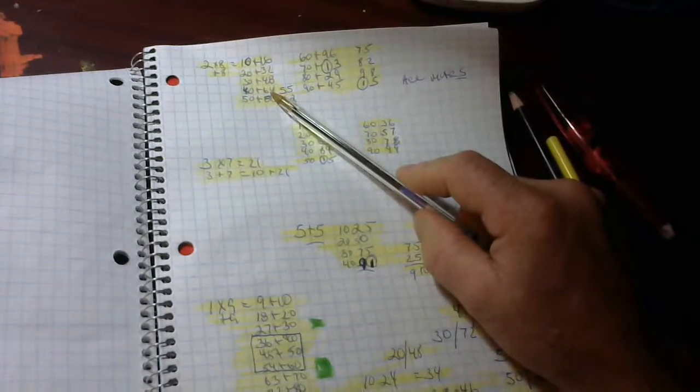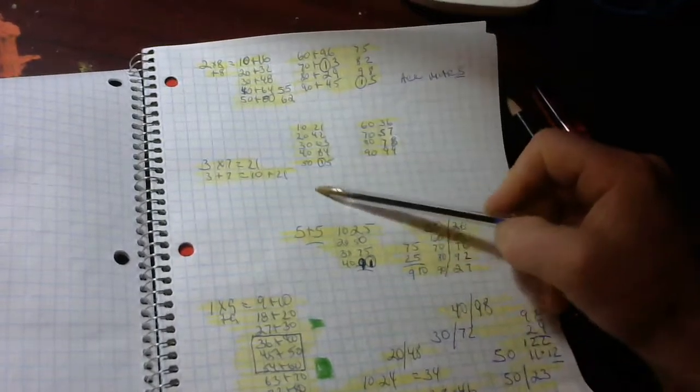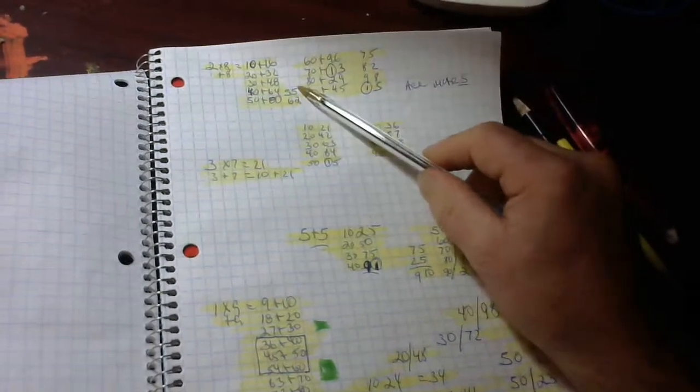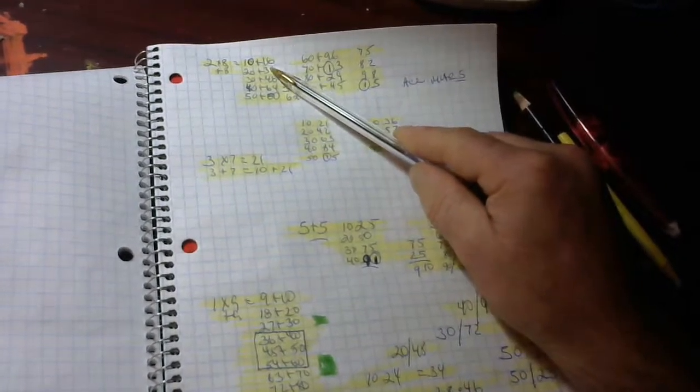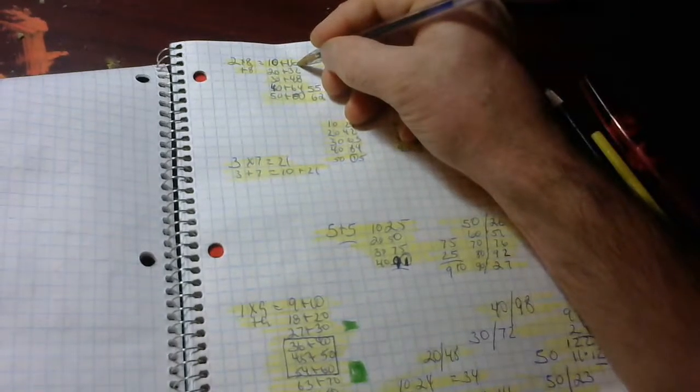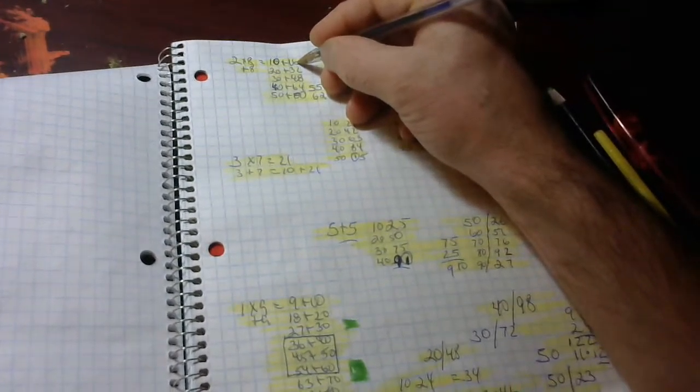What happens over here is 64 reduces down to 55. Why does it reduce to 55? Because 16 and 48 may be 64, but 6 and 6 is 12, 1 and 2. The first answer over here, 16 and 16 is 32. But 6 and 6 is 12.